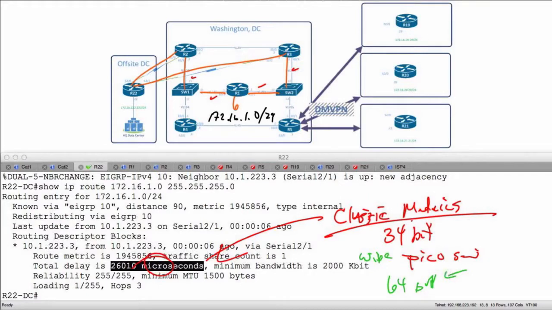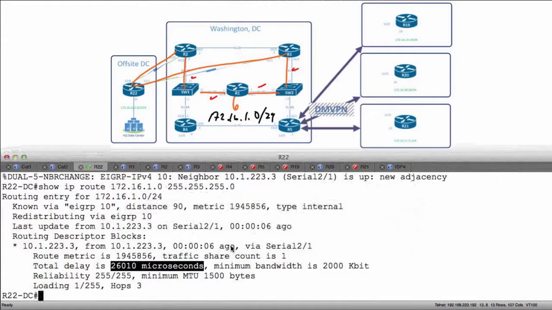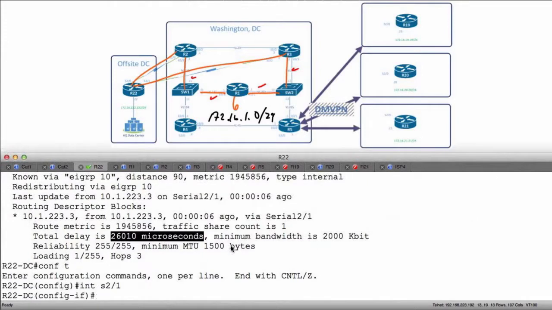Now, again, what we'll also look at is the idea of doing things like load sharing. Let me change my bandwidth back. So, config T, interface serial 2.1, up arrow, and we'll say no bandwidth in kilobits.